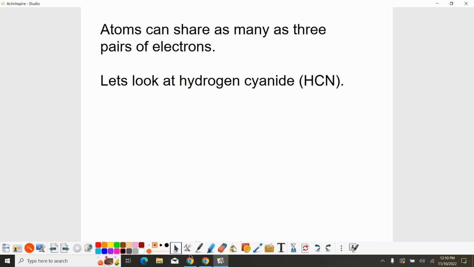We see that in HCN. Again, carbon is our center atom because carbon has the largest number of single dots. It's got 4, so it's got a valence of 4. Hydrogen only has a valence of 1. It has 1 single dot. Only needs to make 1 bond. Nitrogen has 3 single dots and 1 pair with its 5 valence electrons. I put the pair opposite the carbon this time because I need to use these 3 single dots in the bonding process.